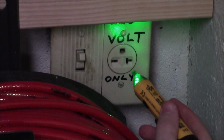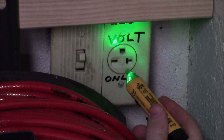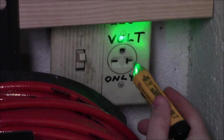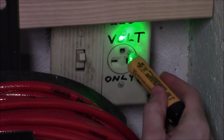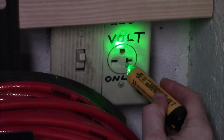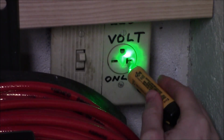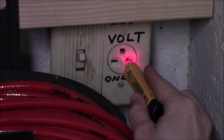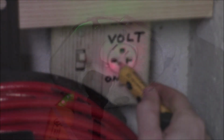When you're taking a look at some 220 volt outlets, you will see 3 different openings. It's going to be a hot, and then a ground. So if we try to stick this in the ground, nothing's going to happen. But if we stick it on either side of the hot, you will notice it go off, it's going to turn red and start beeping. So if we try out the right side, it's going to turn on, and then if we try out the left side, it's also going to turn on.